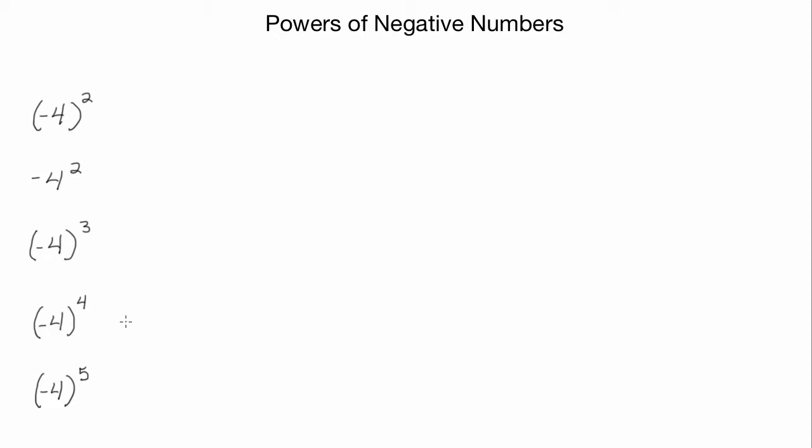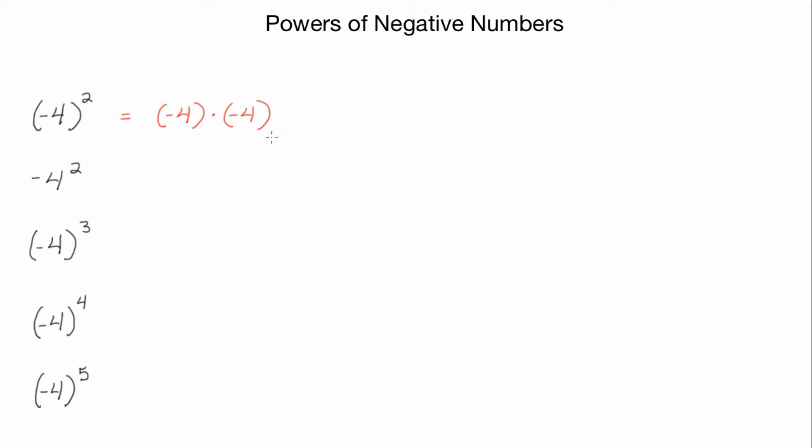All right, we're going to go through each of these in expanded form and think about what the result is going to be. Let's start with (-4) to the second power. So we know writing an exponent is just repeated multiplication. When I have this -4 here, that's my base number. I'm taking it to the power of 2. So I have 2 -4s all multiplied to each other. This 2 is being applied to all of that -4. So I could rewrite this as -4 times -4. That's what (-4) squared means.